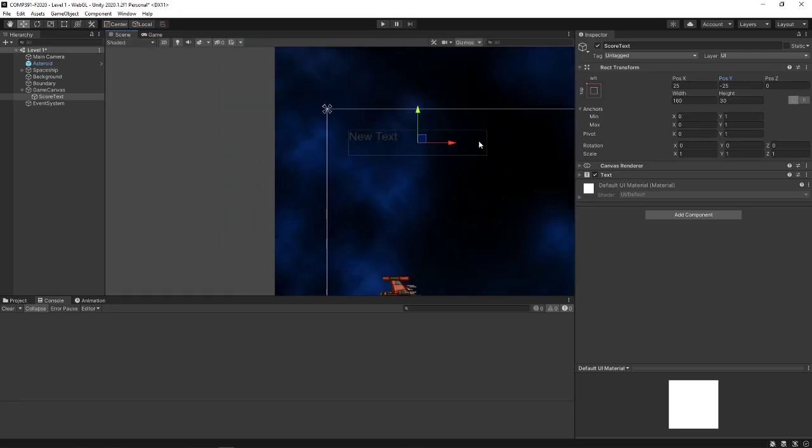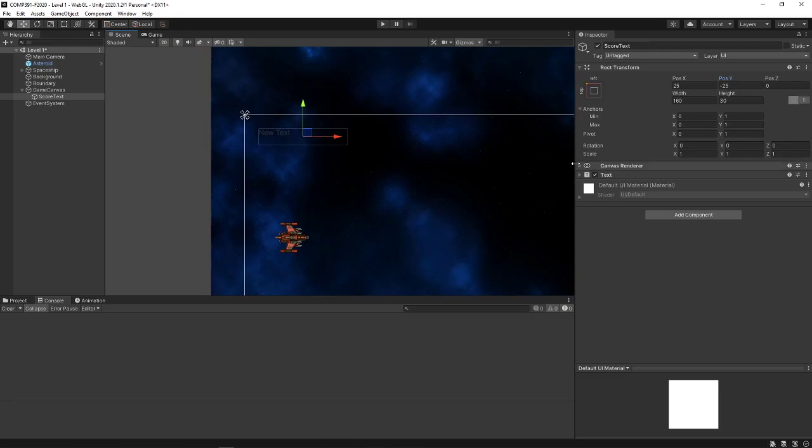Now the next thing we have to do here is adjust our width and height, but I typically like to adjust my width and height to be very large to begin with and then work my way back downwards. This width and height is actually the physical width and height of the text box itself. When we're working with UI, you can see here I have been using the transform tool. There's also the rotation and the scale tool, but hitting the T key gives me this rect tool, and this is where I can actually affect my width and my height just by clicking and dragging this around.